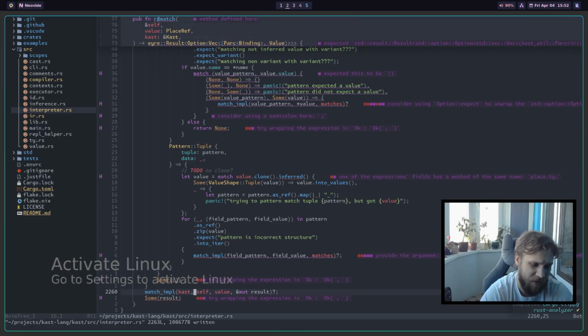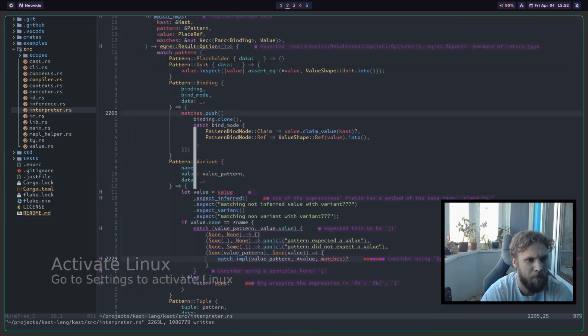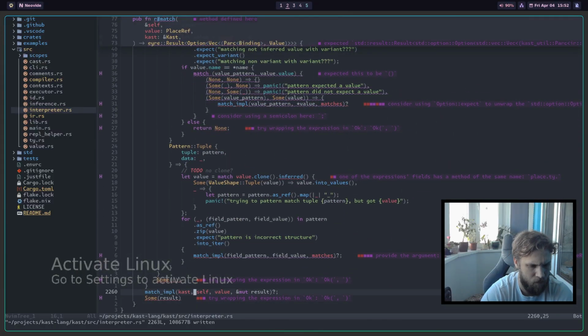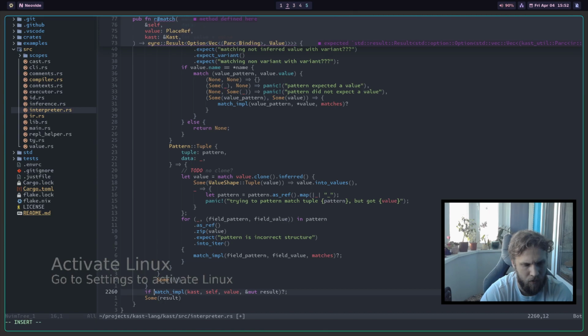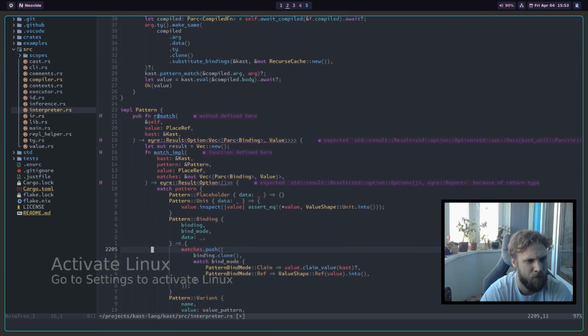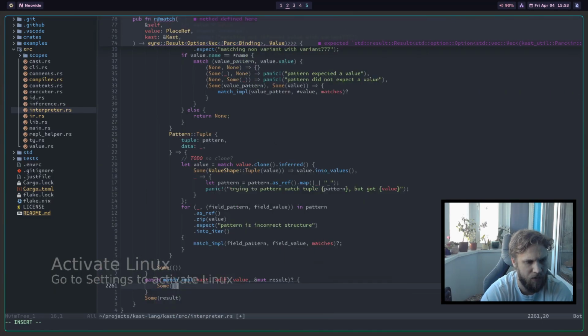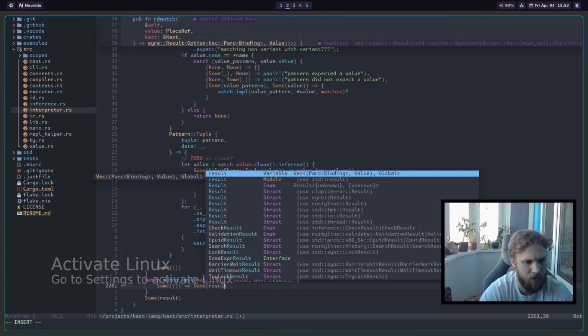Match impl. I'm going to just match this. If it was some, we return some result.